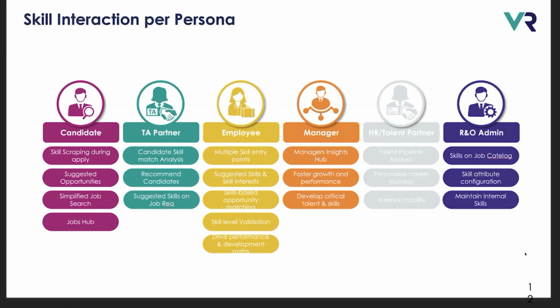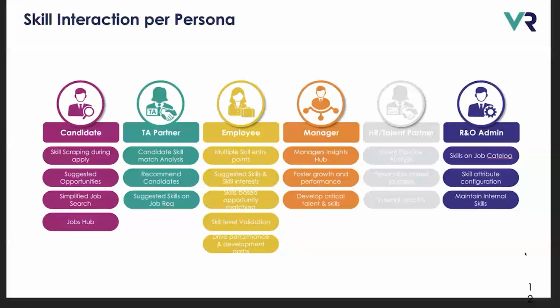And then if you sign up for the talent hub within Workday, you have a candidate profile. That candidate profile has skills. Workday is going to use those skills to suggest different opportunities to you within that same organization. And also you can utilize skills to search for jobs. If you are a candidate within the organization, you can also utilize that search in the Jobs Hub.